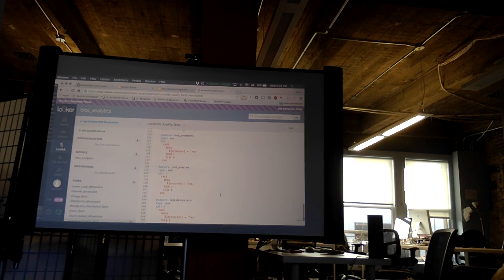Wait, this? Was this you? I did that. Okay. Yeah. The other thing worth noting is it's okay to have a ton of fact tables. Fact tables are not expensive. And they're easy to generate. Most of the work is in the dimensions. Once you have the dimensions, hooking up new facts to the existing dimensions is cheap. Yeah, you basically just list the fields you want, and you're done.